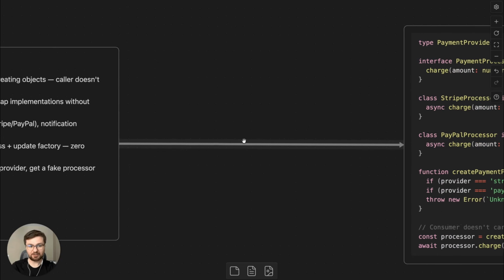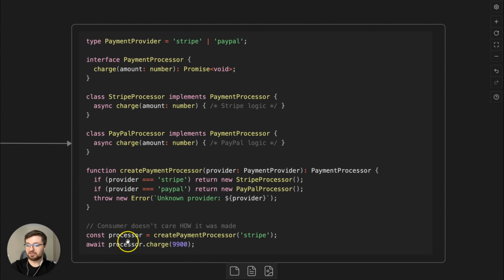Let's jump to implementation. In this case, our usage is the processor object. We don't have to know how it's implemented. We just create the payment processor, we pass the string, we want to have a Stripe, and we just want to use this processor to charge the user some amount of money. To have better control of it, you have the provider's type, which in our case is Stripe or PayPal. So you can pass one or another type, and you can catch this inside your create payment processor method. When you call this method, you pass the provider, which is one of the two available, and it returns the object, which is the payment processor.